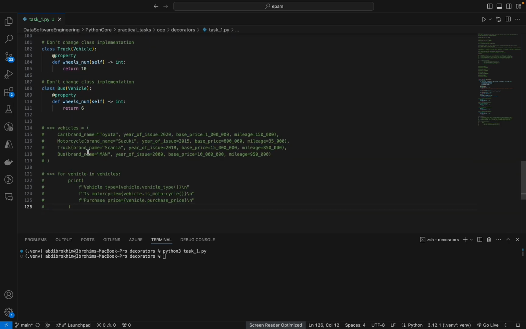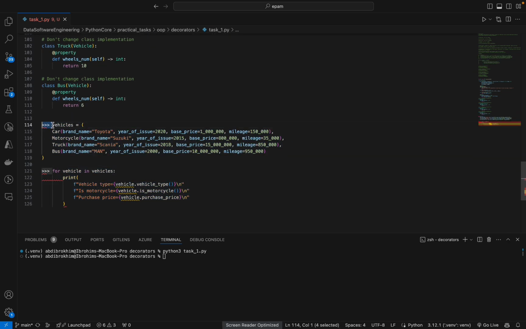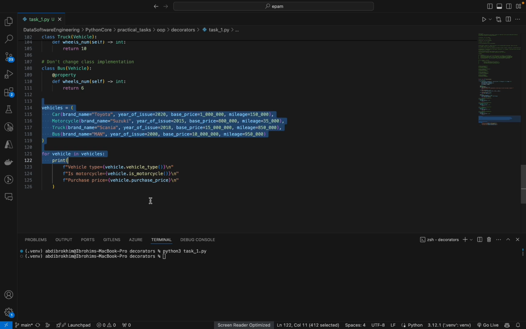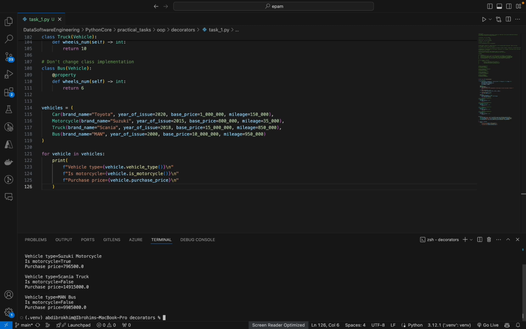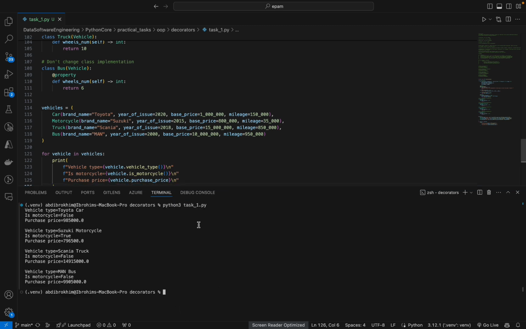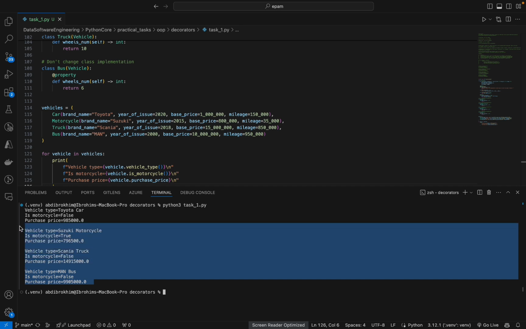We are given now, uncomment vehicles, and done. Now we can call our function or call our module. Let's run it, and we got the results. Vehicle type Toyota Car, is motorcycle, false, and purchase price 985,000.0 and so on, all of them.